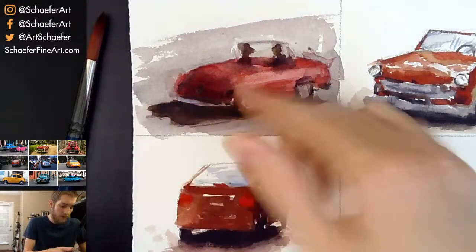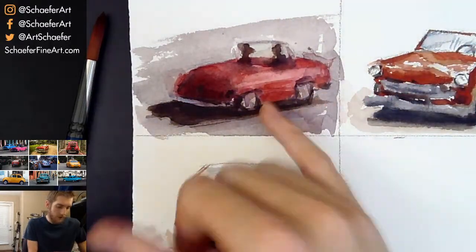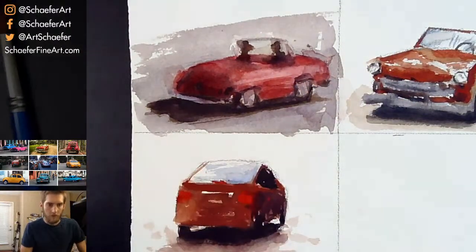The back end was kind of weird, with weird lighting and weird color, really strong. The tires are definitely off. This should definitely be more forward, but I'm not going to try to fix that because there's no way to fix that one.